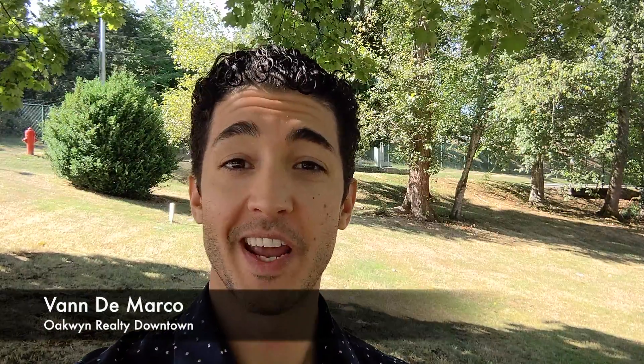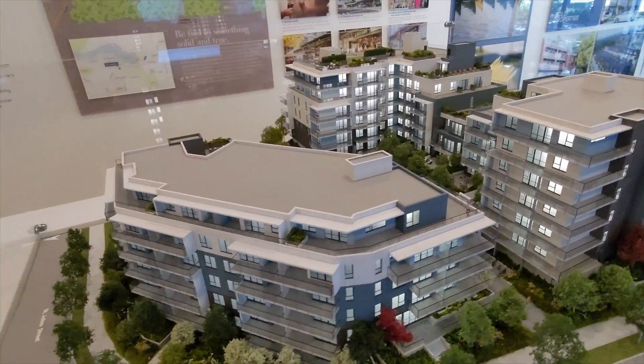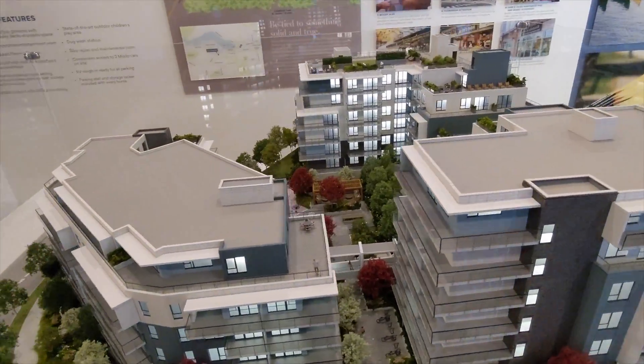Hey everyone, Van from Oakland here. Today I'm out in Port Moody taking a look at the new presentation center for Anchor by Bold. This is a presale coming up in 2024 that's going to be two different buildings — the North and the South Tower — consisting of two bedroom units and up, starting in the mid $500,000s. The North Tower just started previewing a couple days ago and the grand opening isn't until Sunday the 12th. If you're interested in getting in there and previewing the sales center before the weekend, just reach out and I'll get you the information you need. So without further ado, let's hop in there and I'll give you a tour of the presentation unit.